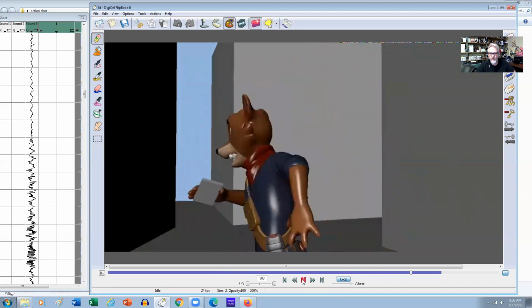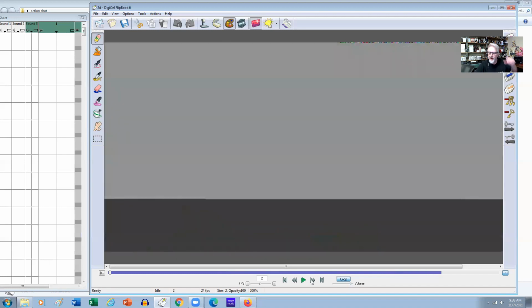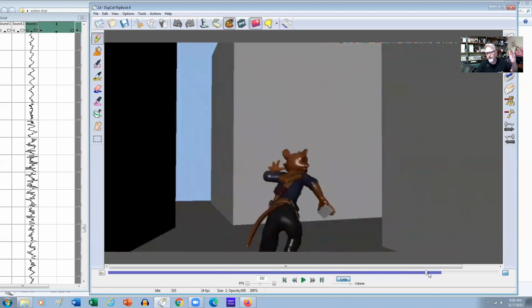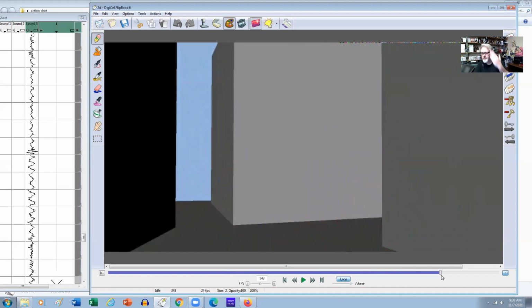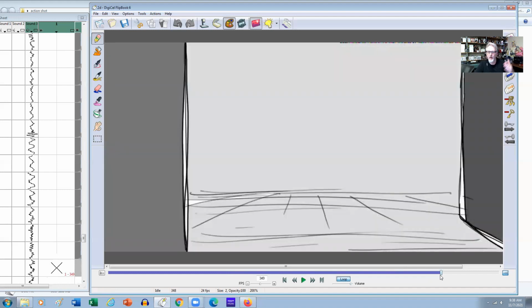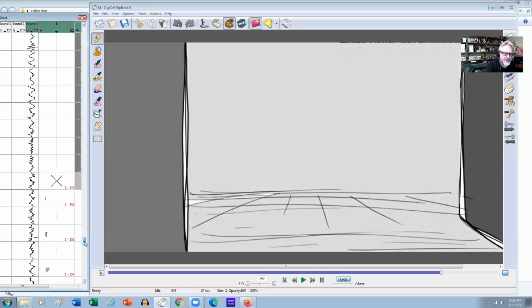So the character's running at the very end, and then graphically he's going from screen left to screen right. I wanted to plan out this shot where the character comes across the screen, and then runs towards us and goes towards the right of the camera. In something like this, I wouldn't be able to plan out on one sheet of paper how I'm actually going to go into that shot.